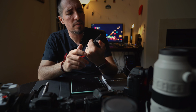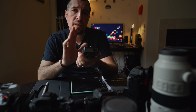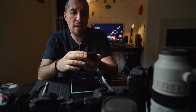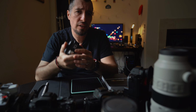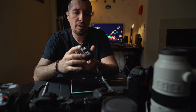These are the Godox X1 TS transmitters for our cameras, because we're using Sony. They're marked S. If you're using any other cameras, they have the initial of the brand, C for Canon, N for Nikon, and so on and so forth. These are very good, very reliable. We didn't switch to the Pro version because they're a little bit bigger, and I don't like it. It makes the camera look bulkier.